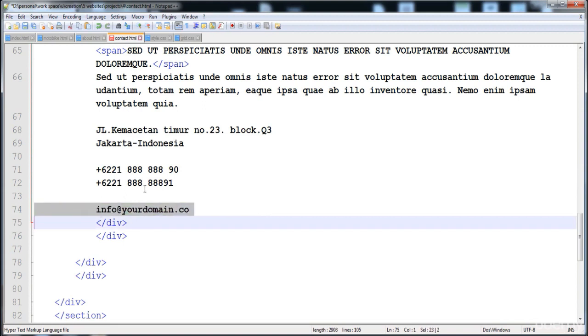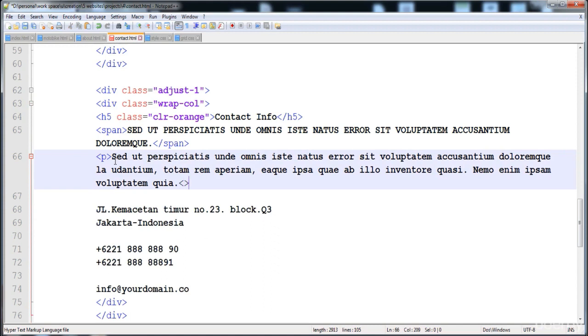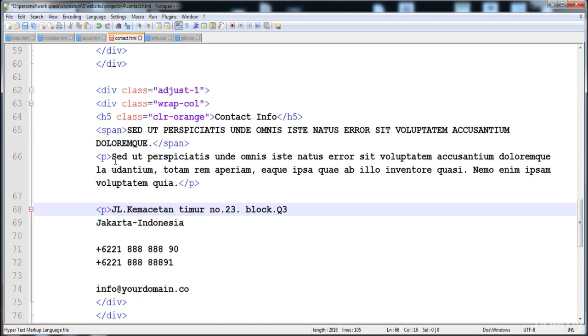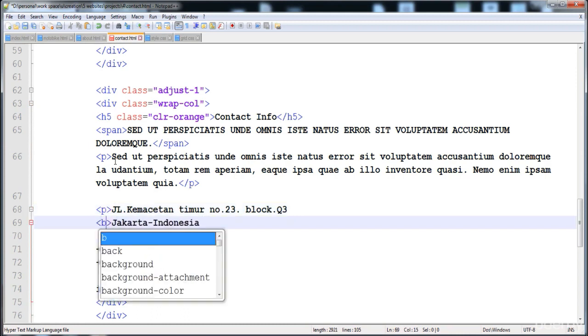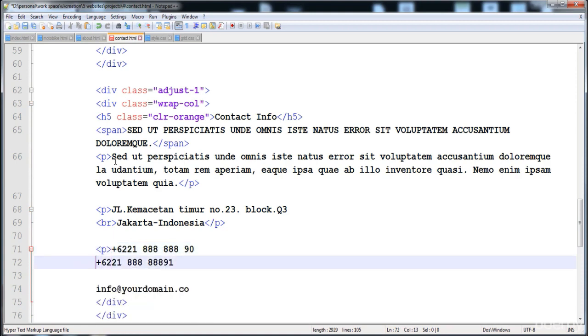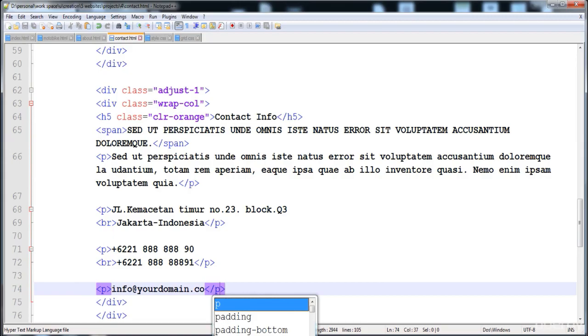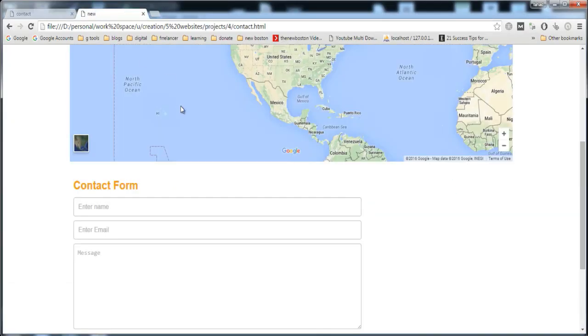And now this is a paragraph, and then the closing tag of the paragraph, but here is a br to add a new line. So the second line is displayed on the new line, and here is the paragraph, and the br, and another paragraph. And now it's okay, and let's check it.